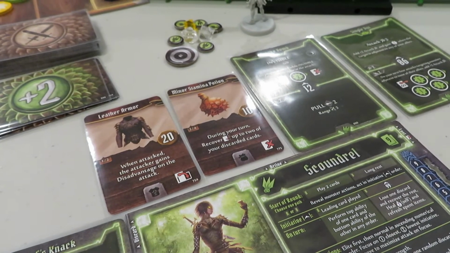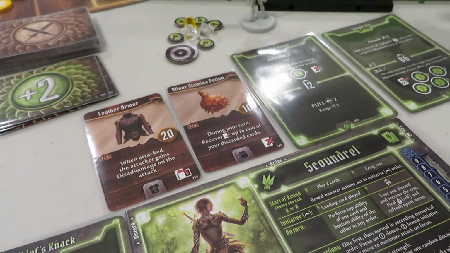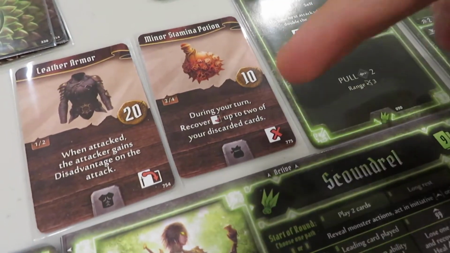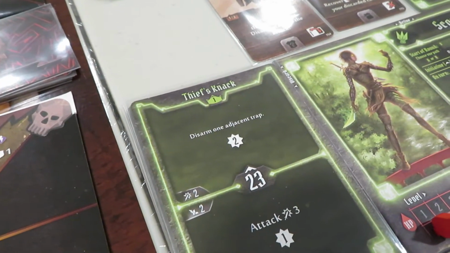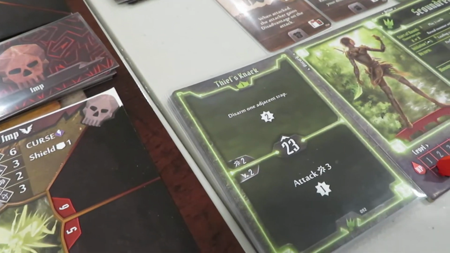It may be worthwhile to use it, but we only have it once per full game, or at least per scenario, sorry. It gets flipped over and is used and consumed, as it says, and you recover 2 cards from your discard pile, which is this pile right here. For right now, it's kind of debatable as to whether or not we do it.